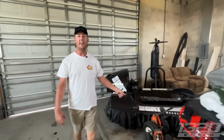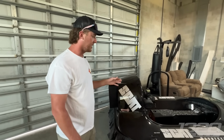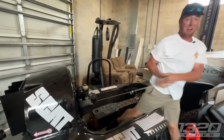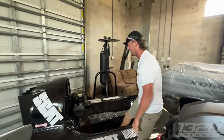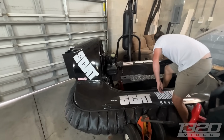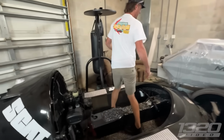Scat hovercraft, 1986. You've had this one a few years, yeah? This is my baby right here. You can tell she's a little dusty. Thing with hovercrafts, they're always dusty. They're the dirtiest vehicles you could possibly ride because they blow everything into the air. That's fair. But we got to make sure it runs. Holy shit. You get the idea. She's chooched up. All right, we need to finish this up because we're about to pass out from all the two-stroke fumes.